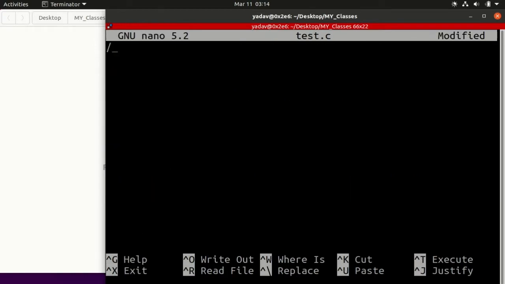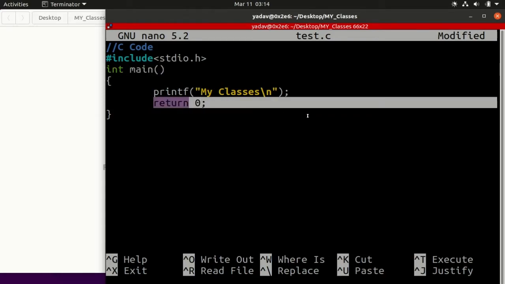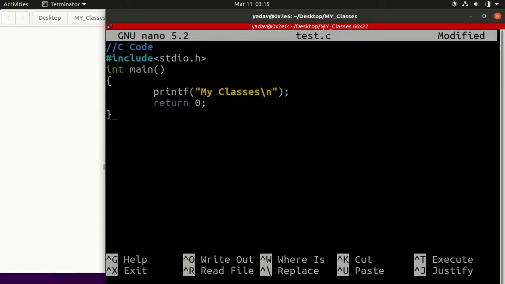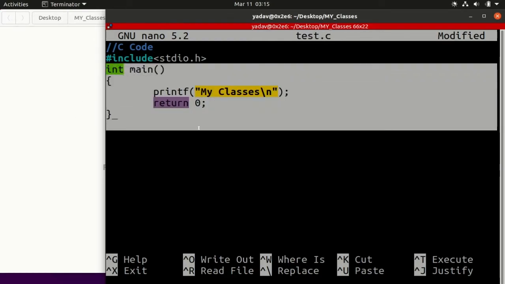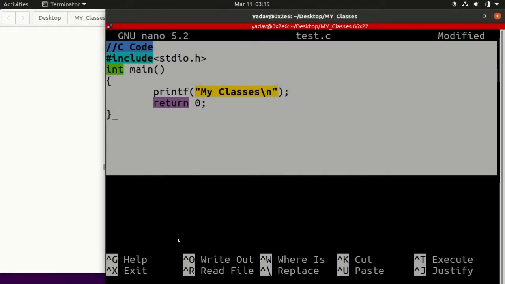Now we can simply write our code here. Alright, this is going to be our code. You can also see it is highlighting the syntaxes. So this text editor also knows which language it is using, and it highlights according to the language. It is a .c file, so it is highlighting according to .c syntaxes. Now you see, there is no file created here, so all of this right now is on RAM.